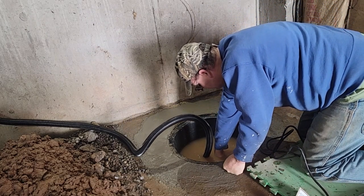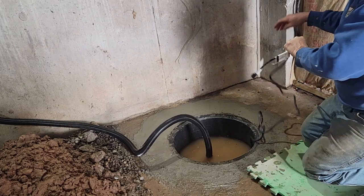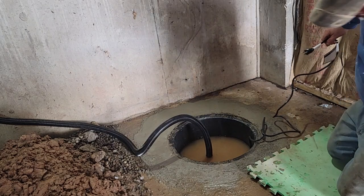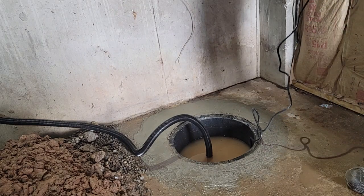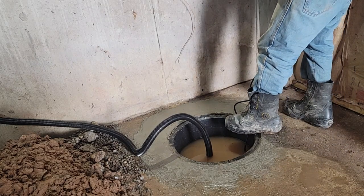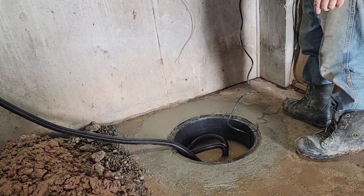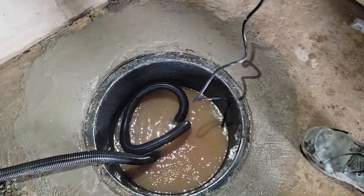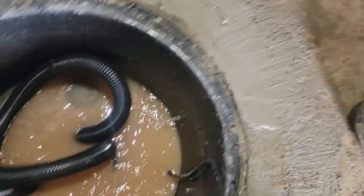Pretty deep. Whoa, real deep. All right. Now, watch our water. Let's see how fast you'll clean it out. You do the math. I think it's 20 gallons. And so that's probably got 15 or so in there. And does it reach? It looks like it will. That's good. You ready? I'll bring you over here. See how fast it's taking care of that? Watch your water flowing in here. See, I drilled holes on it.